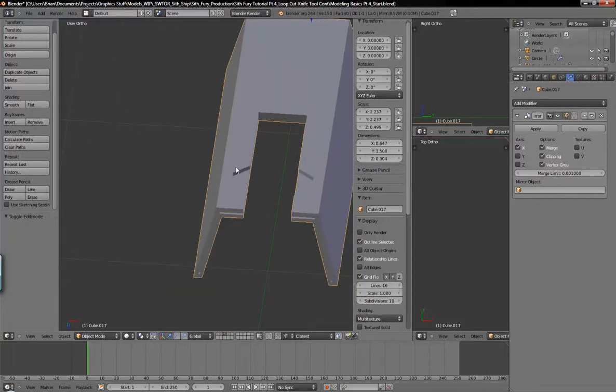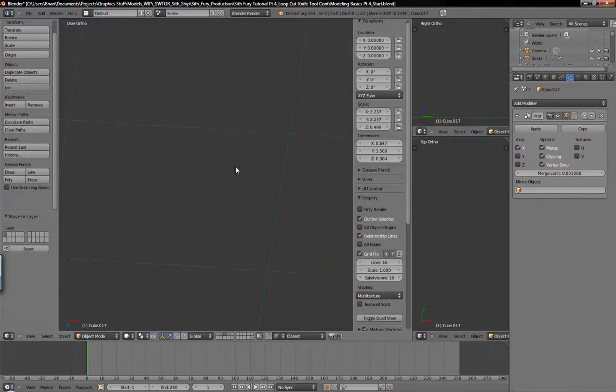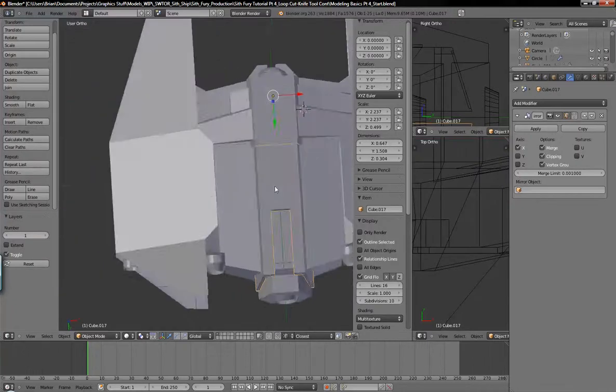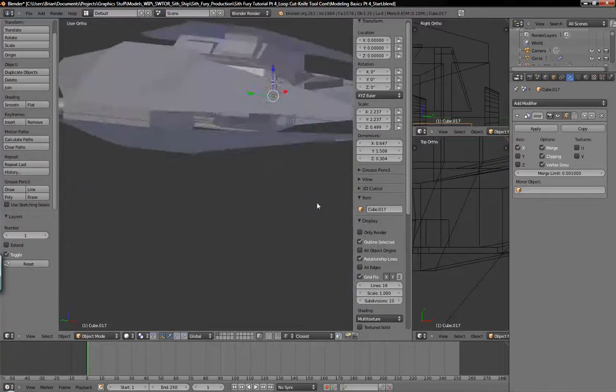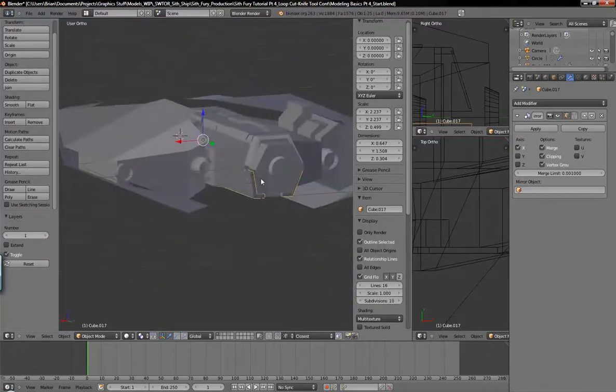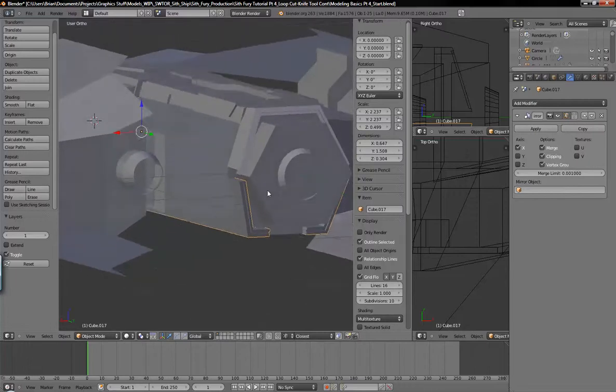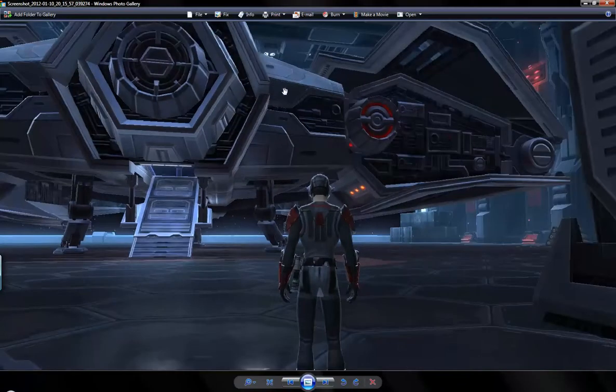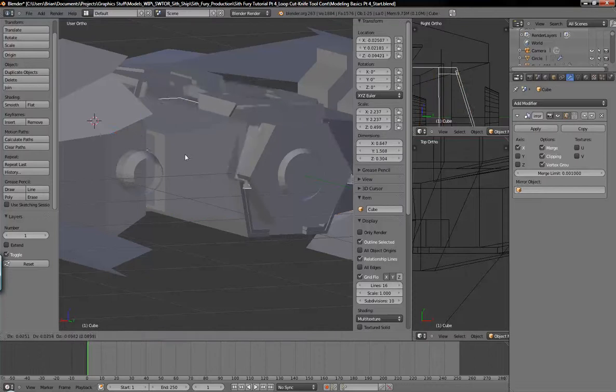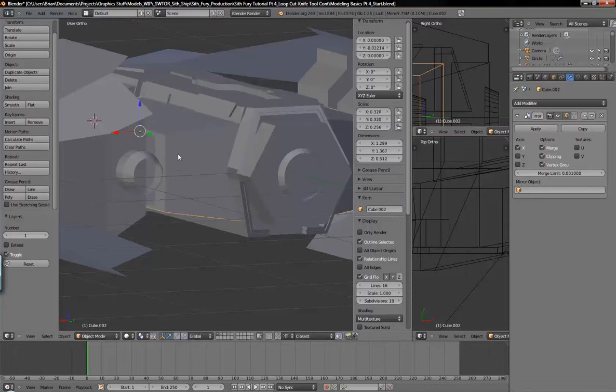So let's move this back to layer 1. So M and then 1, enter. And bring it back around here. And now we will do this outer edge here. Let's see. So we'll just be creating a new piece to kind of enshroud all the junk here in the back. And we'll just do that by duplicating this piece.